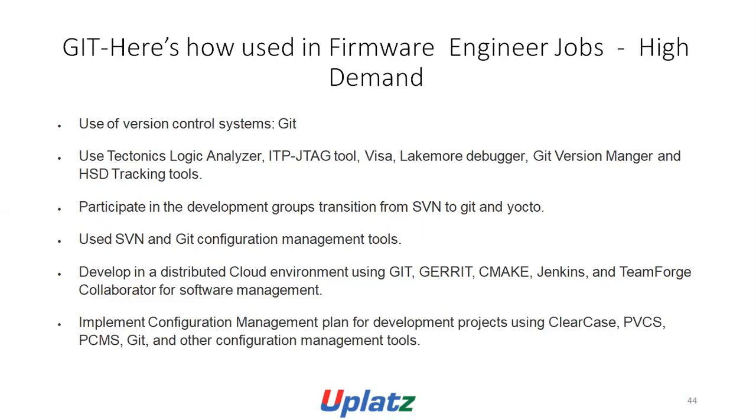GIT, the version control system, is another important skill needed for a firmware engineer. Use of version control system GIT, use Tektronix logic analyzer, ITP JTAG tool, VISA, Lauterbach debugger, JIT version manager, and HSD tracking tools. Participate in the development group's transition from SVN to Git and Act2. Use the SVN and Git configuration management tools.